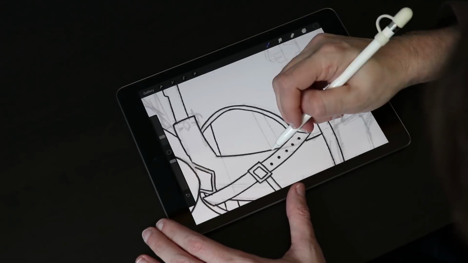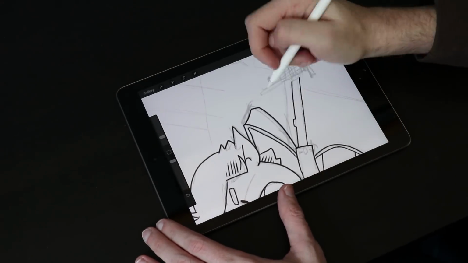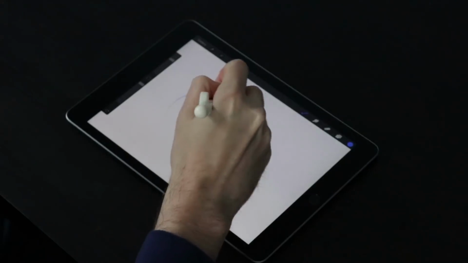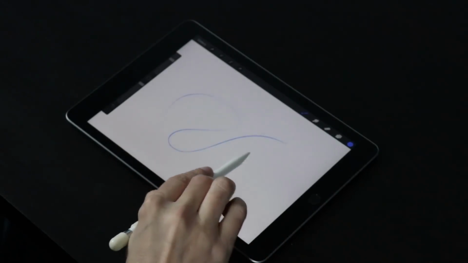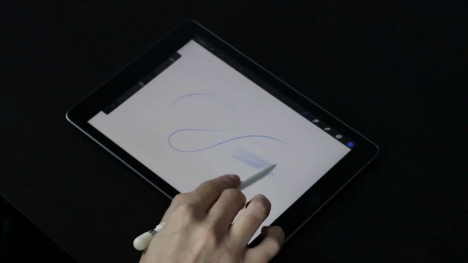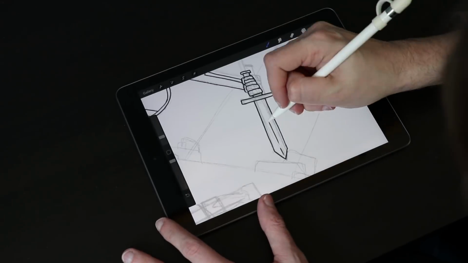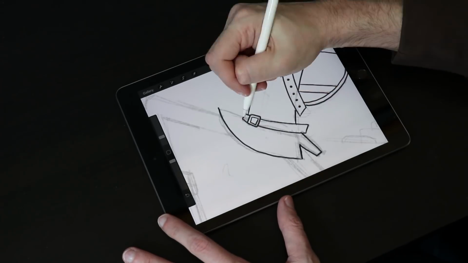The answer is yes. I can say with confidence after using it for a couple days that the experience is identical to using the Pencil on an iPad Pro. The pressure sensitivity still feels great, and the tilt recognition on the pen still works as advertised. I did notice on the screen itself there's a little bit more space between the glass and the screen underneath it than there are on the Pros, but not too much.